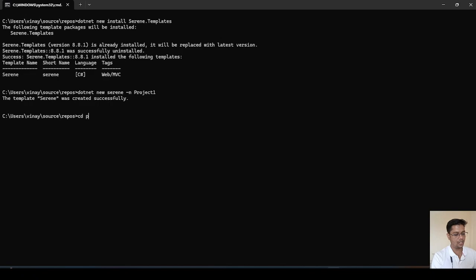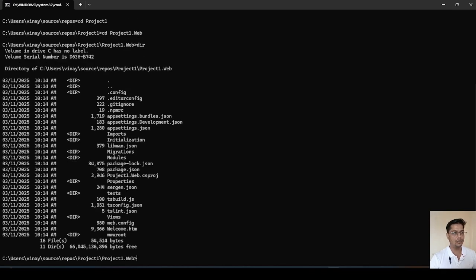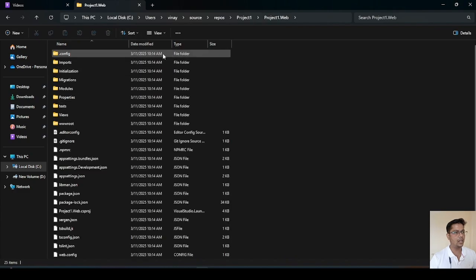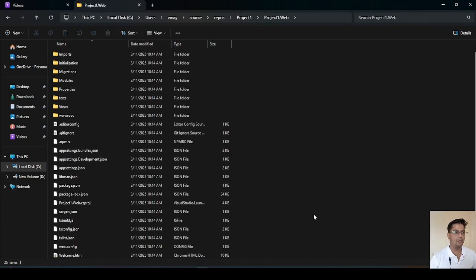Now cd project one. cd is just to navigate to that particular folder. The project one folder is created, and there will be another folder, project1.web. In your case, if it's customer management, then customer management.web would be the folder where the source code is placed. Enter. Now we are in that folder. I'm typing dir, the directory listing command in command prompt. Enter, and it will show all the files created in the folder. I will show the UI as well: project one has been created, open it, and you will see all the files needed for a project to successfully build and run.